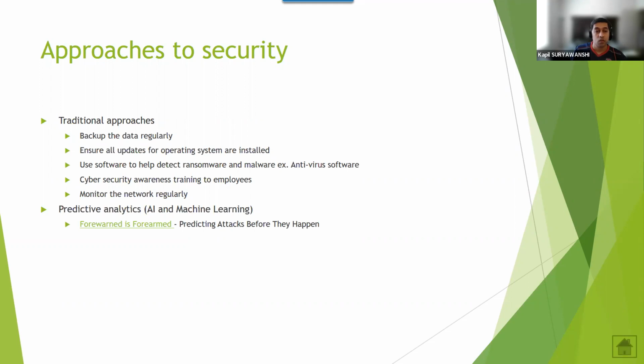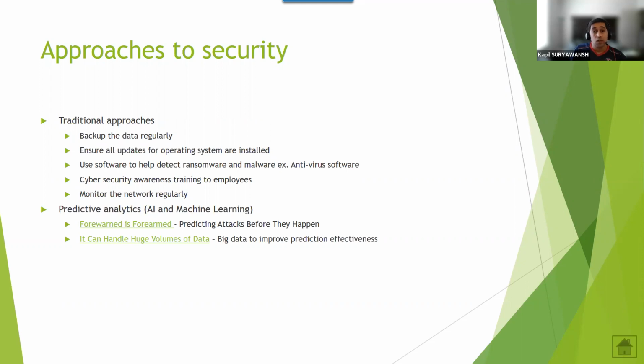How the software does its work is, forewarned is forearmed. They predict things before they happen. Okay, they predict, probably this is going malicious, or this is going suspicious, this is going out of usual behavior. So it creates an alert, and this is how the administrator has some advanced warning, and then they can take a look at what is really happening.